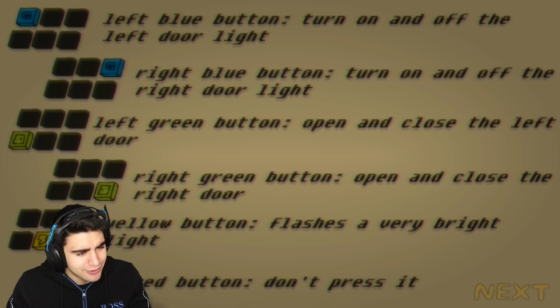Okay, I don't know what they're talking about, but sure. Left blue button, turn on and off the left door light. Right blue button, turn on and off the right door light. Got it. Left green button, open and close the left door. Right green button, open and close the right door. Okay, so lights and door. Yellow button flashes a very bright light. Red button, don't press it.